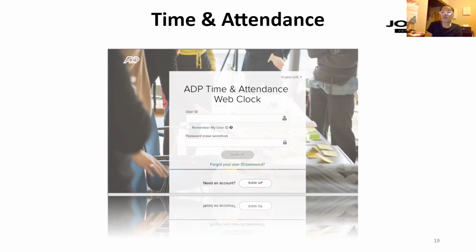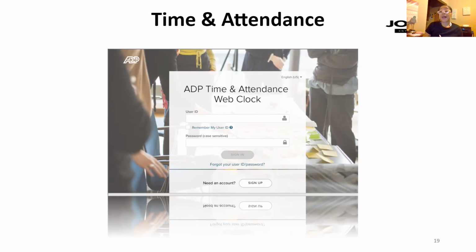ADP collects actual time entered by you folks. So the time and attendance clock is a web-based system. How the process works is you arrive at work for the day, you log into the laptop or iPad, whatever your manager identifies to you as the time clock, and you log into ADP.